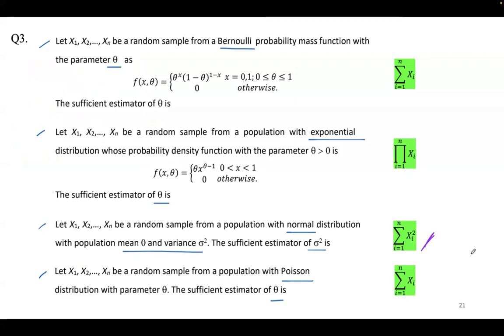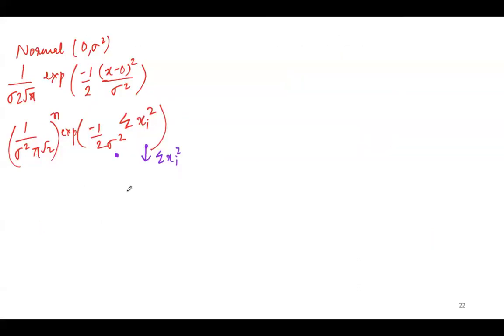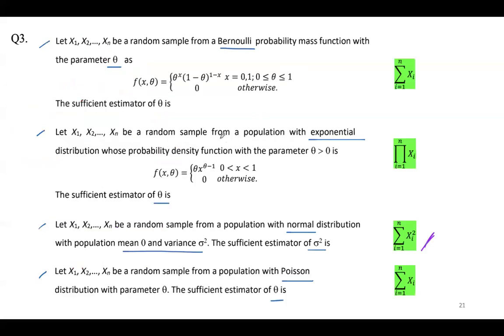Did this make sense? Yes. Okay, cool. So now we'll quickly solve the other three also so that you have it for your record. Okay, so the next one, let's go and solve which one? Let's solve the one for Bernoulli here.